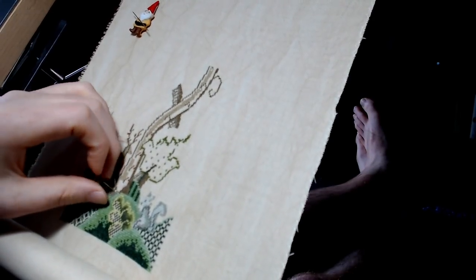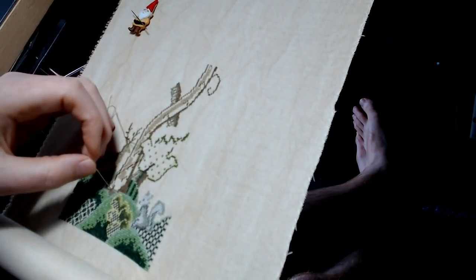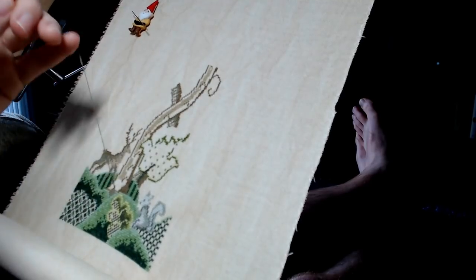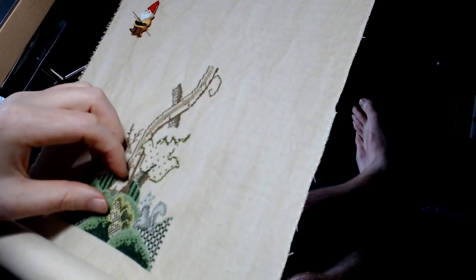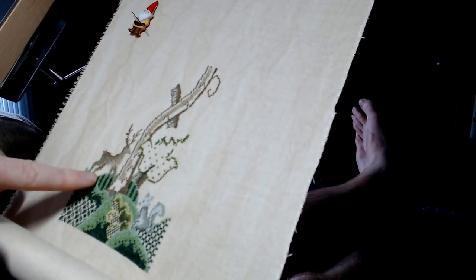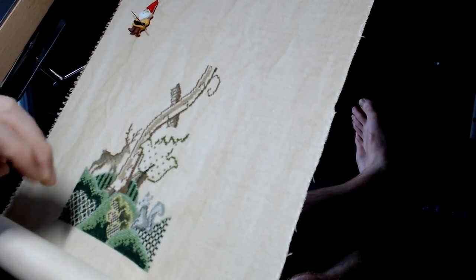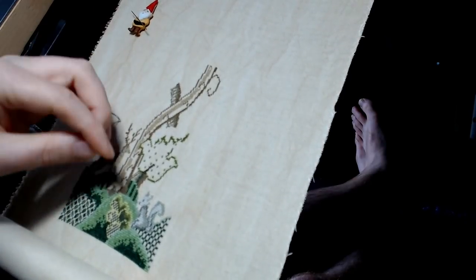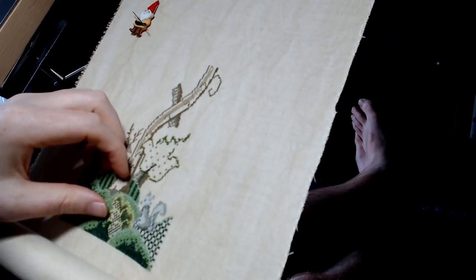Last night, I called it an early night. I just was not really feeling a whole lot of stitching last night. My progress last night included stitching the deer. So I worked on the deer and some of the outline of this tree, or the vine, or it looks like a tree, but I think it's more like a vine.